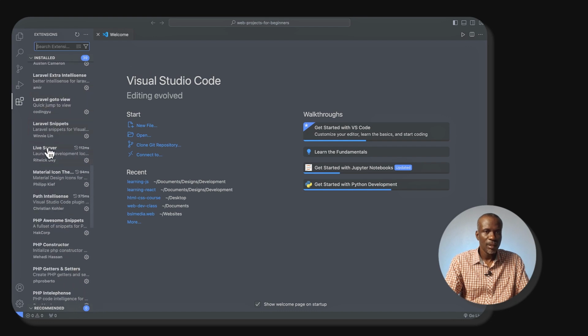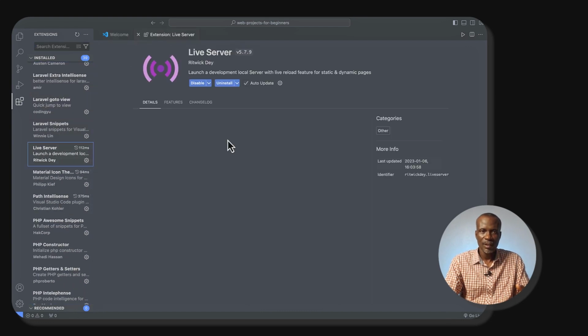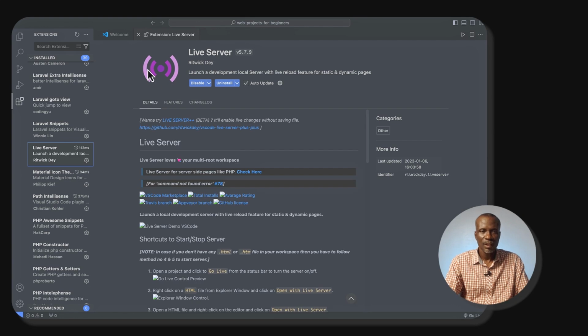Okay, this is the live server. So this is how it looks. When you install the live server, around the footer of your VS Code, you see this Go Live. Once you click it, it opens your project in your default web browser.